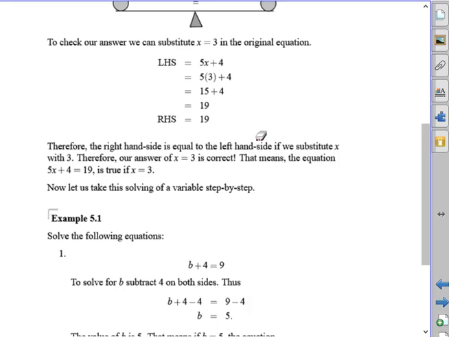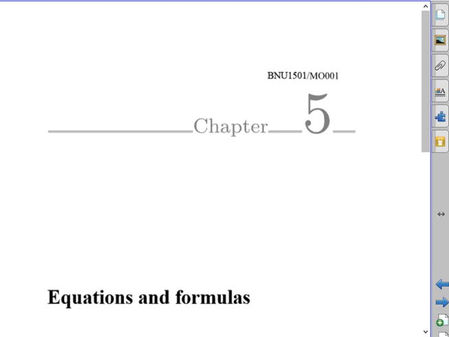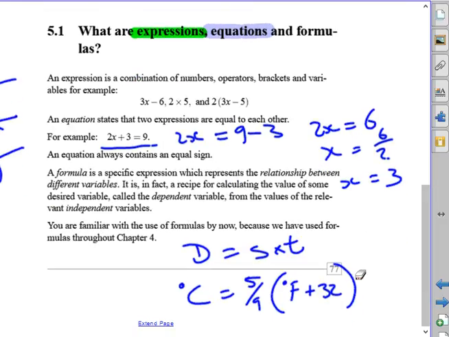What they do say over here, which is very nice to remember, is you can always check your answer for your equation. Which means if I go back to the one we were doing before, on the first page, 5.1, I worked out that x was equal to 3. What does it mean to check? It means go back to your actual question, 2x plus 3 equals 9. And I'm going to just take the left-hand side, and I'm going to say, okay, 2x plus 3. All right, if x is 3, 2 times 3 is 6 plus 3 is 9.